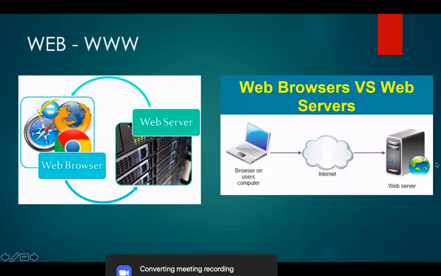So a web server is a computer. It's like a supercomputer. It's a big computer which can provide simultaneous service, and it is connected to the internet. We are also connected to the internet. Through the internet, we are going to access this web server, and this is how we access the web service.